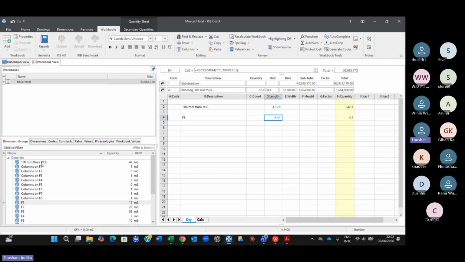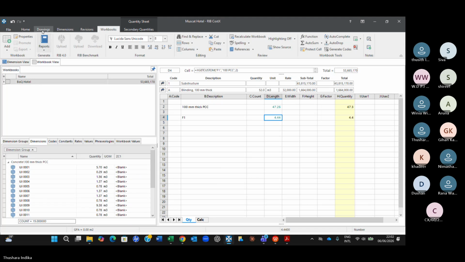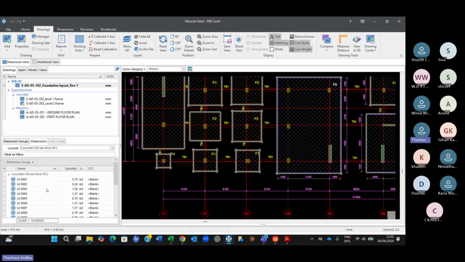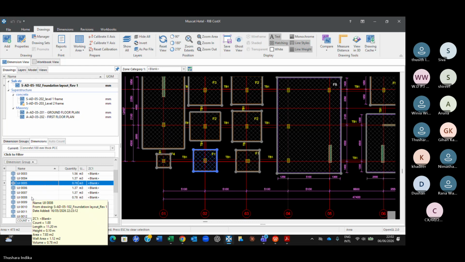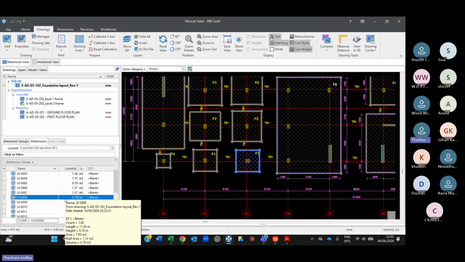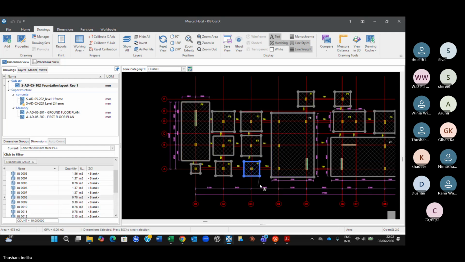Just go to PCC F1. Very difficult to find out. Go to dimensions. You have to find out F1. Okay, F1 is 0.78. Okay, correct, no? 0.78 into 5.